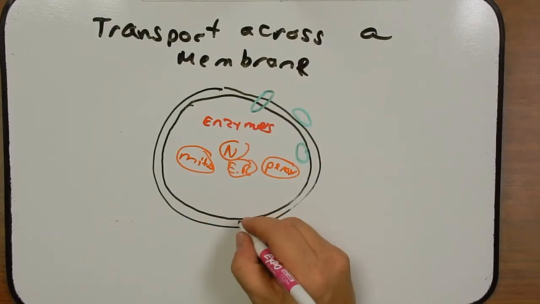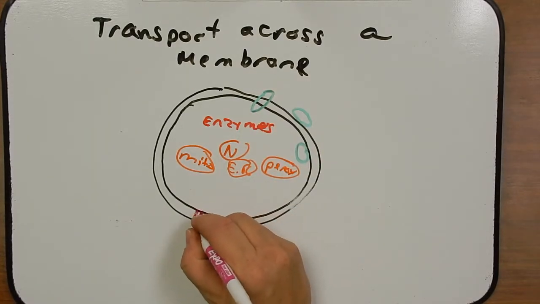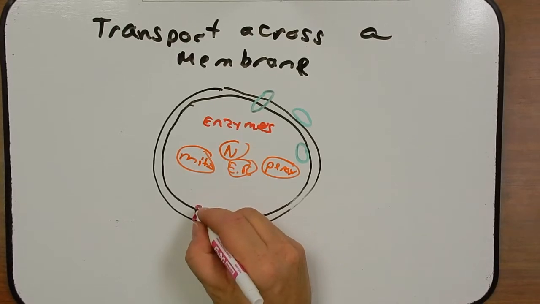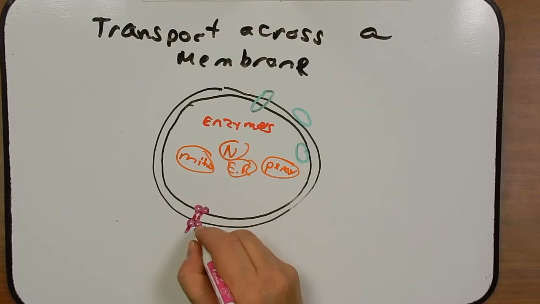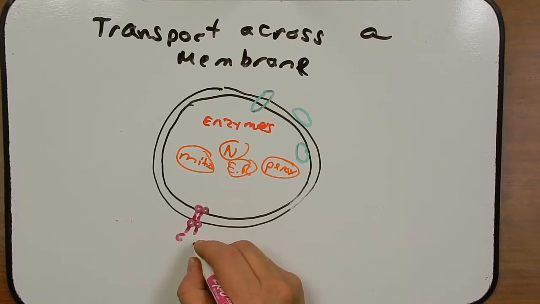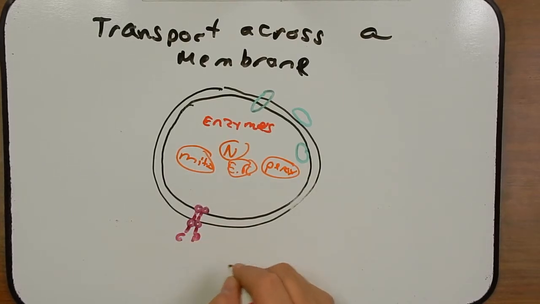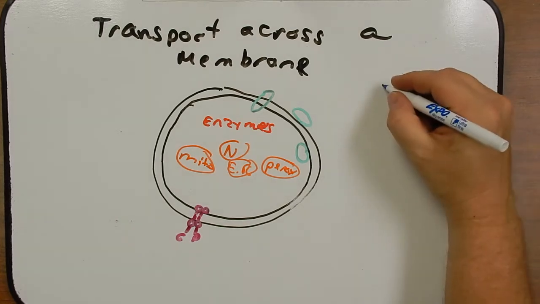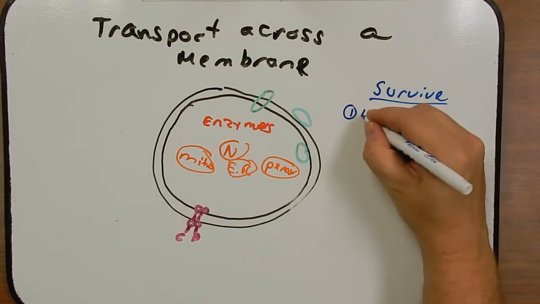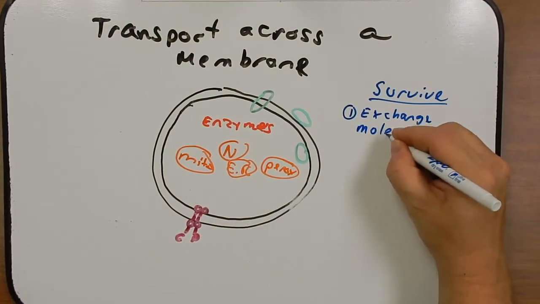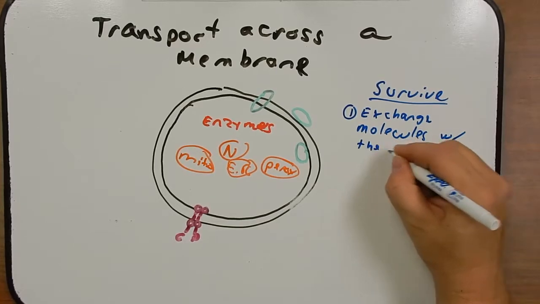We talked about the membrane itself, how within the membrane we had a hydrophobic portion, and on the outside of the membrane we had a hydrophilic portion. We talked about how these lipids here could have sugars attached to them or a phosphate group. But we haven't really addressed how this cell is going to survive. Cells don't exist in a vacuum. They exist within an environment. They have to have some way to exchange molecules with the environment.